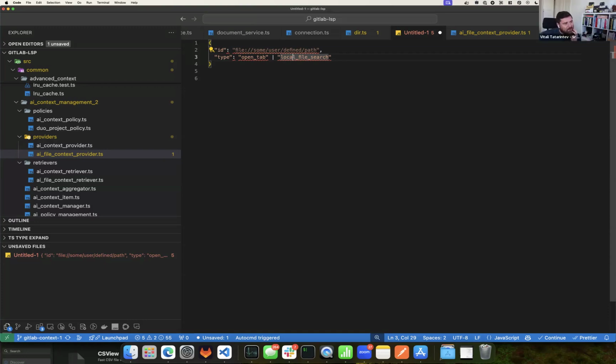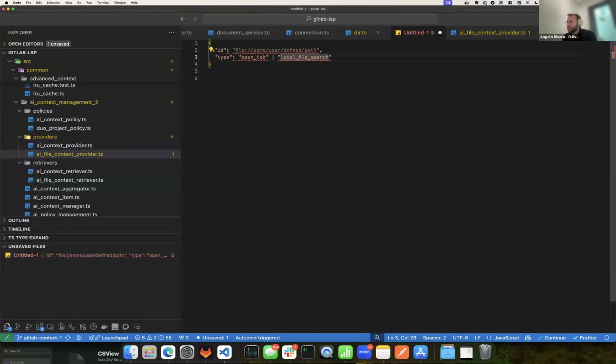I'm sorry. The current AI context manager returns all the content of all context items as just one big string. That's what it does. No. Okay, I was a little confused about that. Now that makes sense. No, yeah, you have to return an array of context items with content.